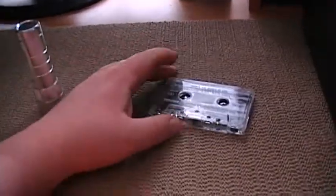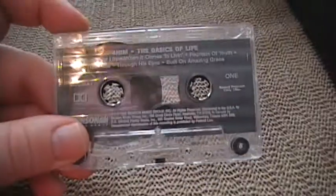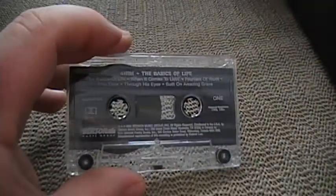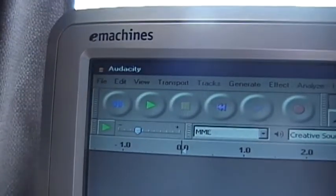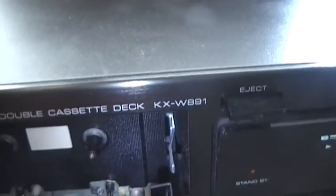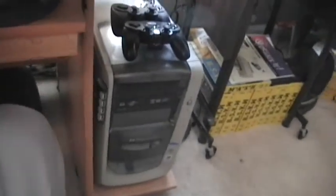As most of you guys know, I'm really a cassette tape aficionado. This is one that I've been listening to for quite a while — it's called 'For Him: The Basics of Life.' It's a really good Christian rock group from the early 90s. I wanted to transfer some of these over to CDs, so I'm using the Windows 2000 system in conjunction with Audacity. I just have it set up now and I was about to start using this old Kenwood model KXW891 cassette player, hooked in through the input on the sound card.